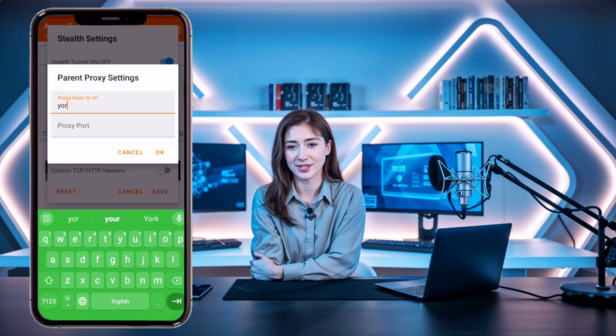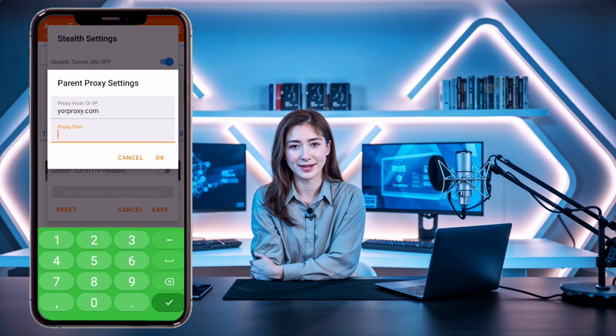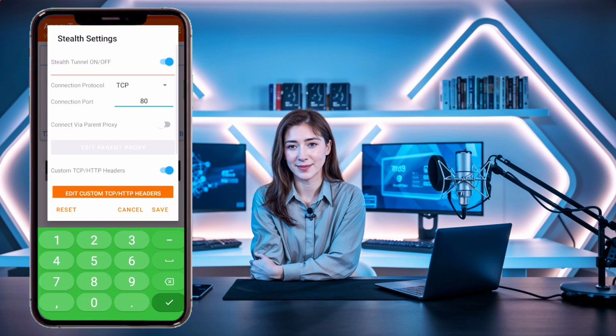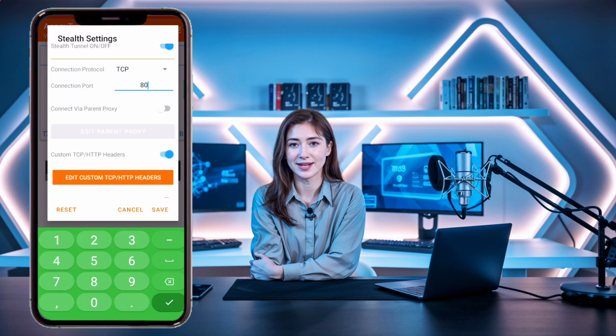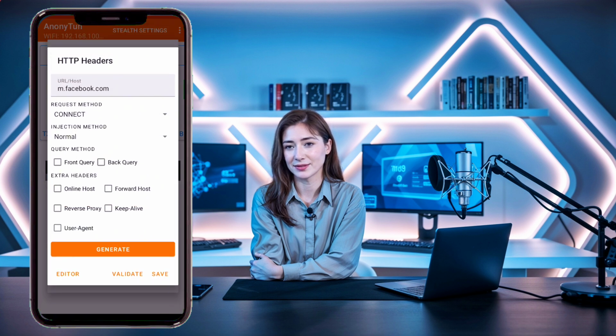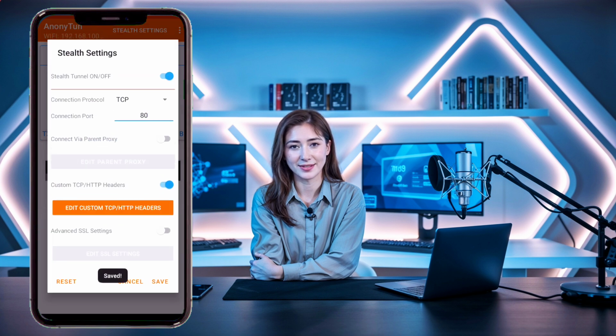If you prefer to use HTTP headers instead of a proxy, first enable the HTTP header settings by toggling the switch. Click on the Edit button to enter the settings. In the new pop-up field, enter a host or header by clicking on the Editor button. Once you've entered the header or payload, click Save to go back. Note that you can use both headers and proxy at the same time.